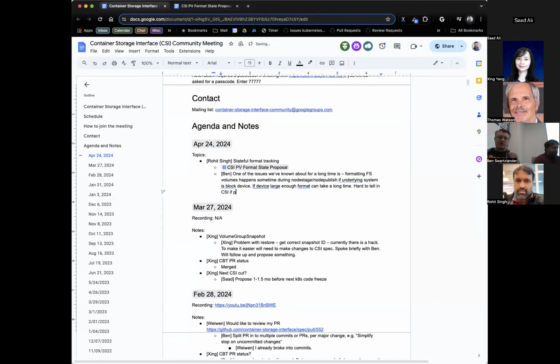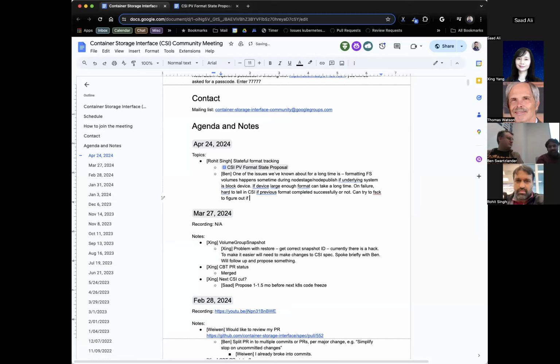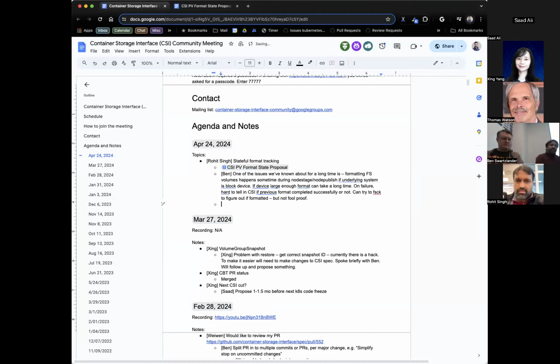If you look at the drive and it's all zeros, you can be reasonably sure that it's not formatted. But if you see a super block that looks like an ext4 super block, all you can really do is an FSCK to try to figure out if it's formatted or not. And even that's dangerous because you might be FSCKing something that you shouldn't be, and then you might lose data. There might be things that the admin can do if you actually say, hey, wait, I'm not supposed to format those. I thought I already formatted those.